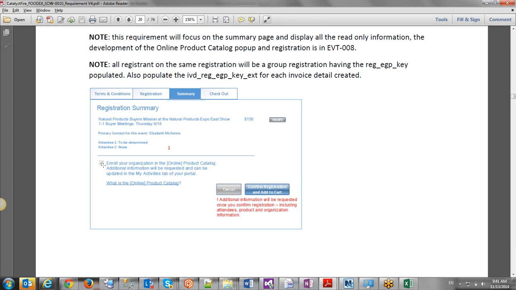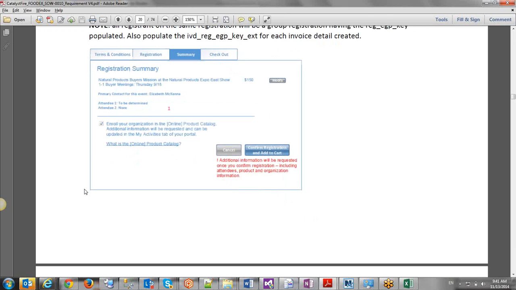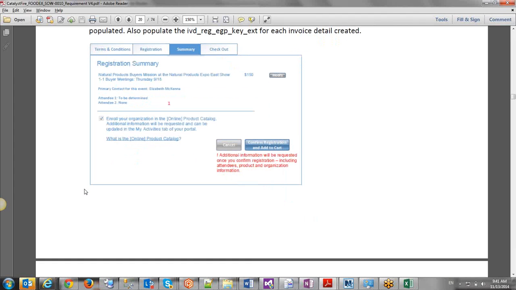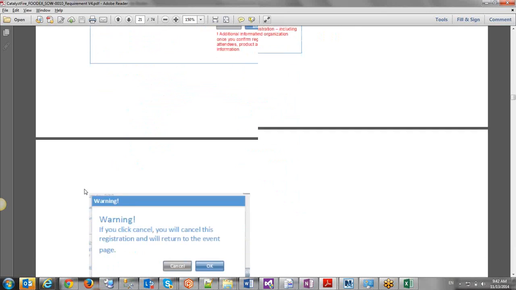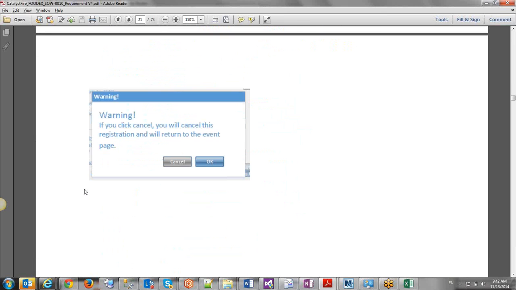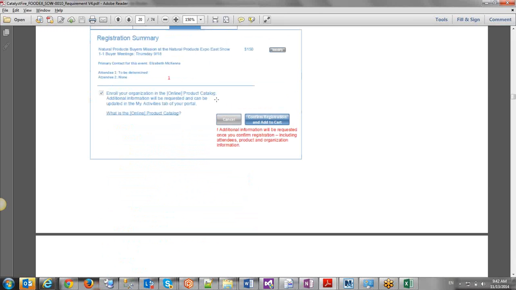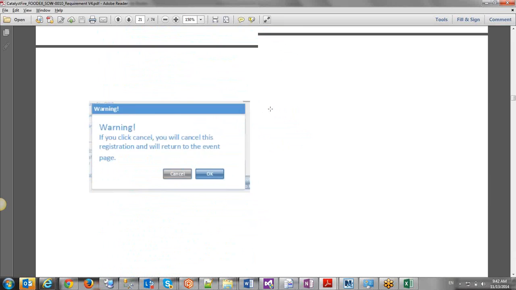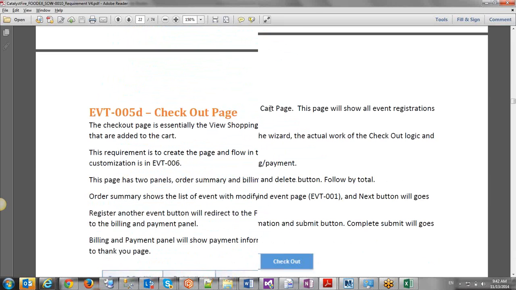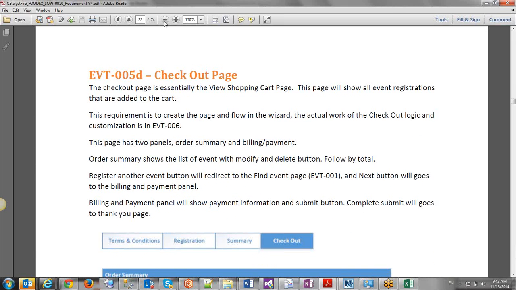They check this box, then a pop-up opens, and they can register for the free event. It's a standalone registration with a separate requirement just for that. I'll come back to the OPC when we come to that requirement. But the summary page shows the information, the optional OPC, and then checkout. If they click cancel, it asks, "Are you sure you want to cancel?" Just the standard thing. Anything else here? Modify, cancel, confirm, add to cart.